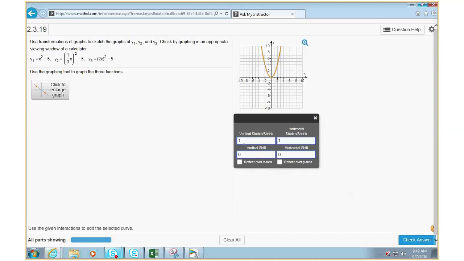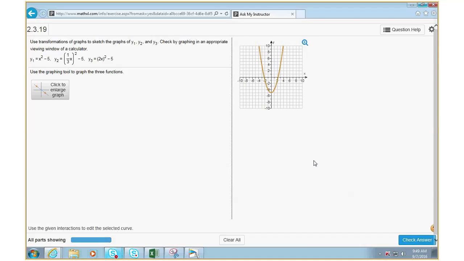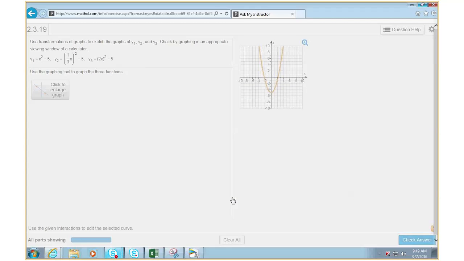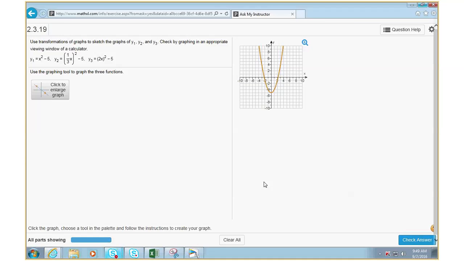Why didn't it take negative 5 in the shrink? Oh, vertical shift of negative 5. Sorry. Negative 5. And check it. Okay. I don't know what's wrong with it. Do I have to type in all three? Yeah, I have to type in all three. The first one I was good, I was confused how to plot the other ones like that.